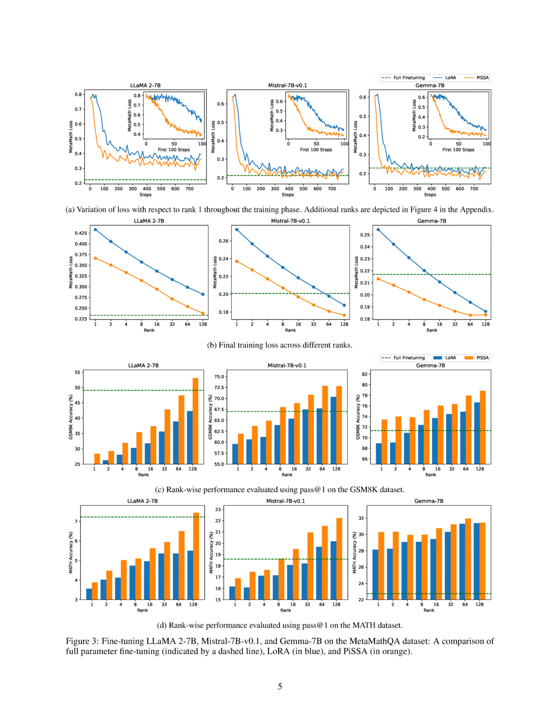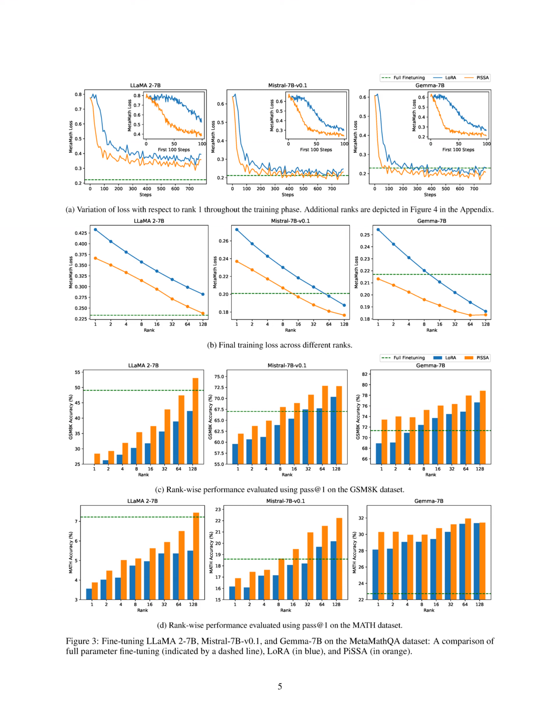The rank of PiSSA affects its convergence and performance compared to LoRA by influencing the speed at which the model converges and the effectiveness of the fine-tuning process. In the experiments conducted, it was observed that at the beginning of training, PiSSA quickly starts to converge, while LoRA experiences a period where the loss may not decrease and could even slightly increase. Throughout the training process, PiSSA consistently maintains a lower level of loss compared to LoRA.